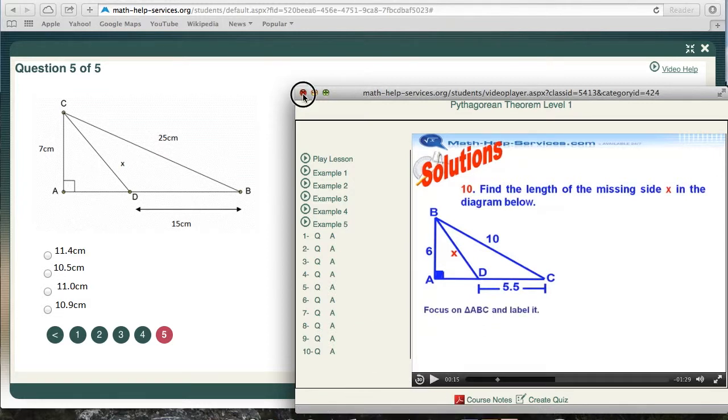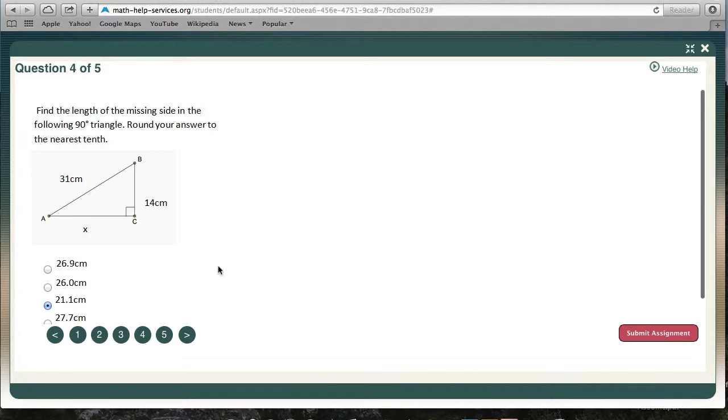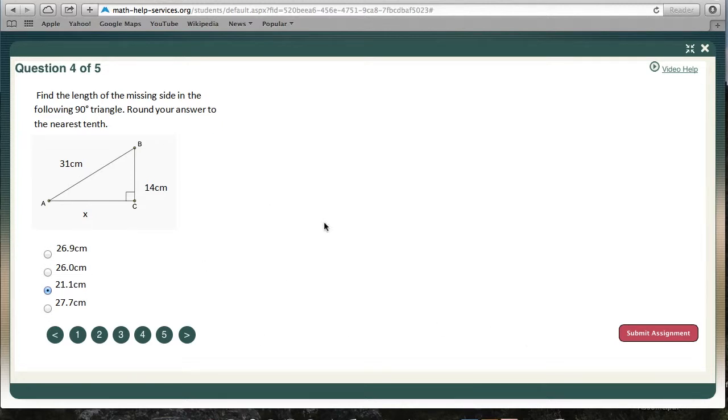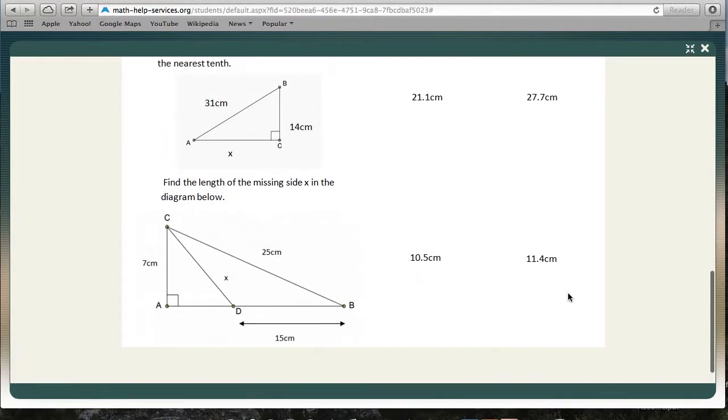So I'll pause that. I'll click the X here, and I'll just submit an answer. Again, I'm not going for marks here. I'm probably going to do very poorly on this assignment. So if you notice here that the submit assignment button has gone from pink to this cranberry color, that means that I can now submit the assignment. You can't submit the assignment unless you have a response for all the questions. So I'll go ahead and click submit assignment, and we'll get a result here. Okay, so I got 3 out of 5.